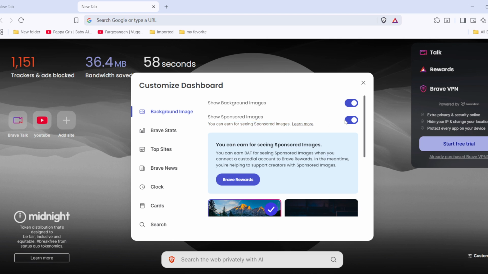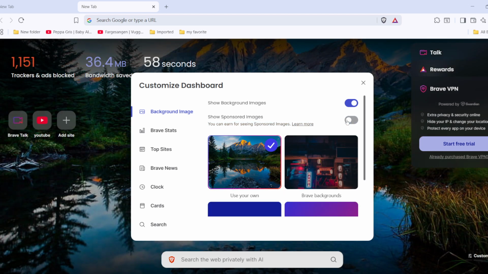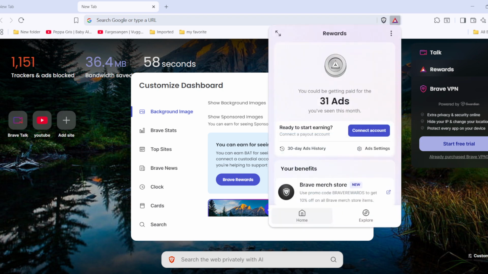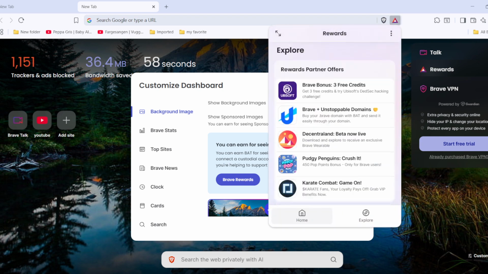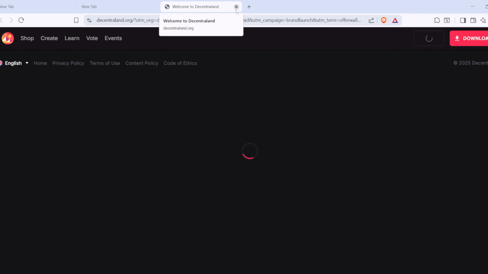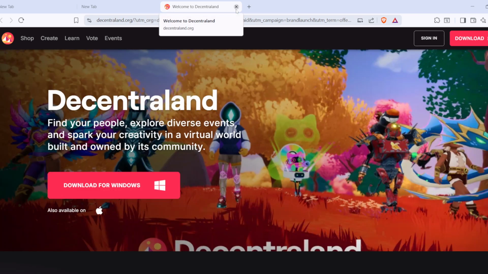to maximize those rewards. To fully capitalize on this feature, it's a great idea to develop the habit of opening new tabs frequently. Each new tab brings the potential for a new sponsored image, which, as you now know, translates into real rewards. Additionally, keeping Brave running helps you to receive ad notifications. These notifications are unobtrusive and another simple way to earn BAT as you go about your online activities.